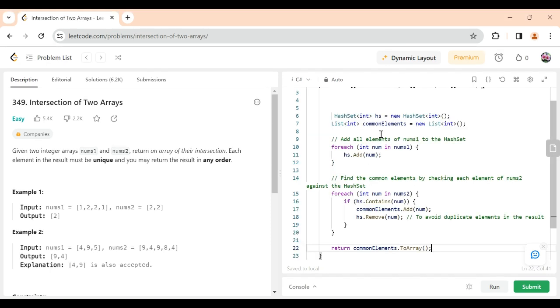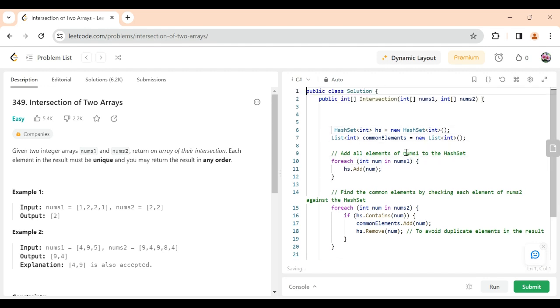I already have this code, so we'll start from that. What is the approach we are applying? As I mentioned, a hash set is basically used for storing unique values, so we are using the hash set to store the values as unique. Second, we are using a list for the common elements, because when we compare nums1 and nums2 and find a number present on both sides, we have to store that number in the list.